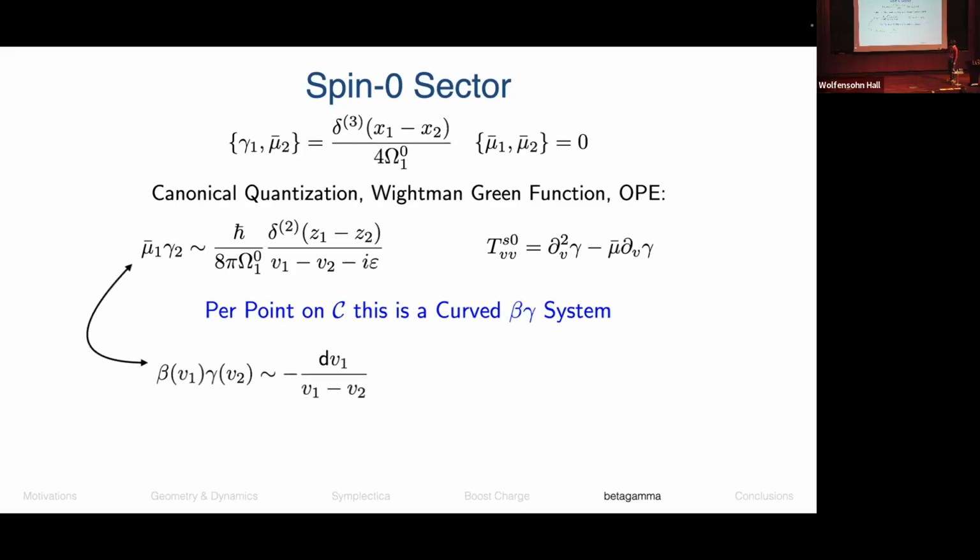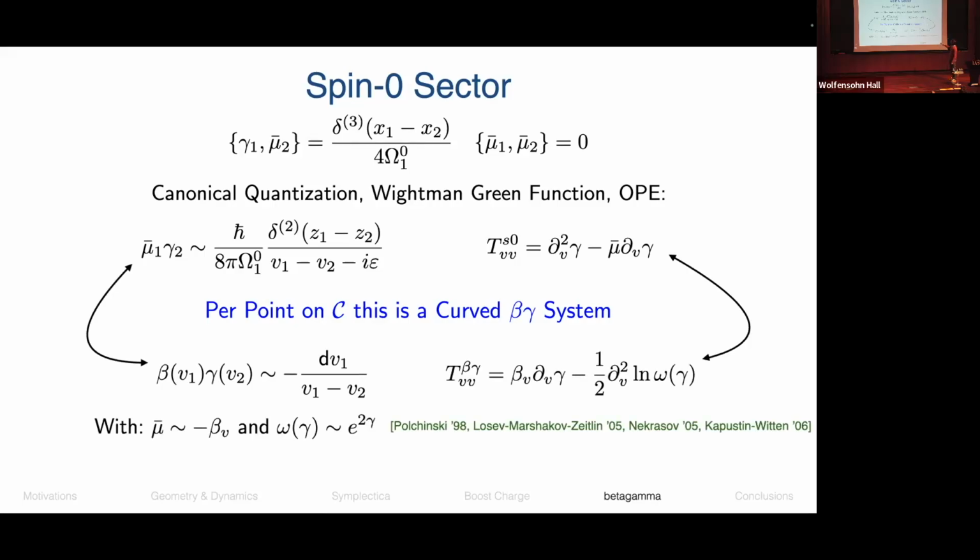Okay, where the OPE between beta and gamma, if I consider beta a one-form, is this one, and the stress tensor is this one. Therefore this analogy assumes that my field surface tension mu is equal to the component of the one-form beta, which is a connection. So this is actually a good identification, and it gives me a quote unquote prediction. At this stage, I'm proposing it as an analogy for the moment between the determinant of the top form in the target space omega that appears here in the beta gamma and my field gamma here.